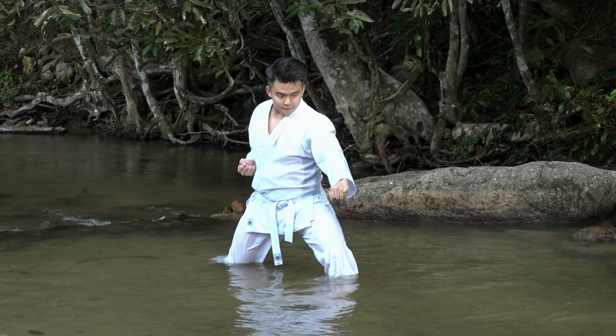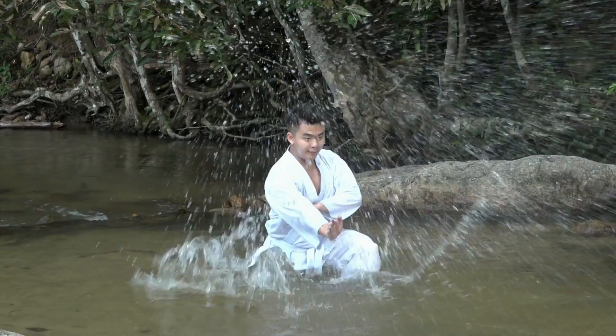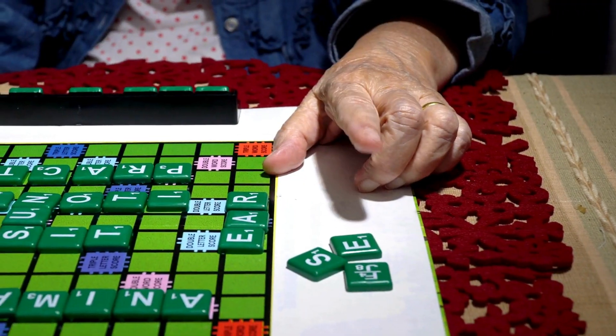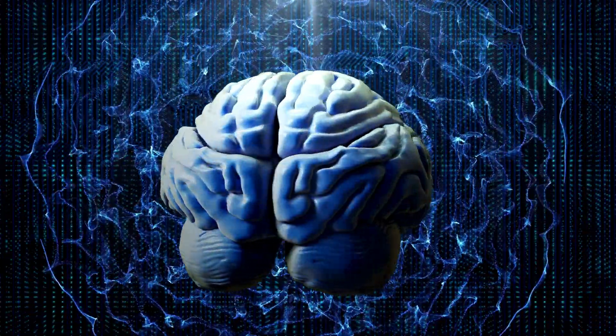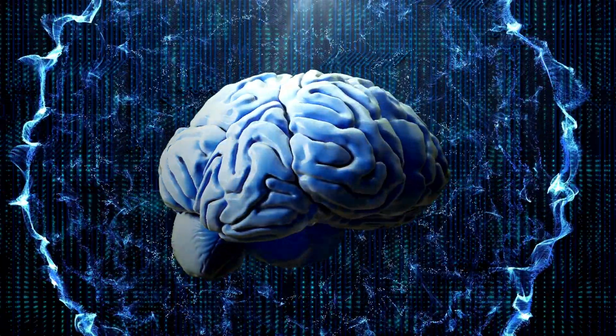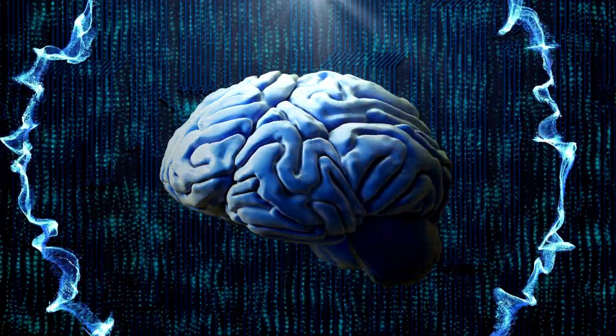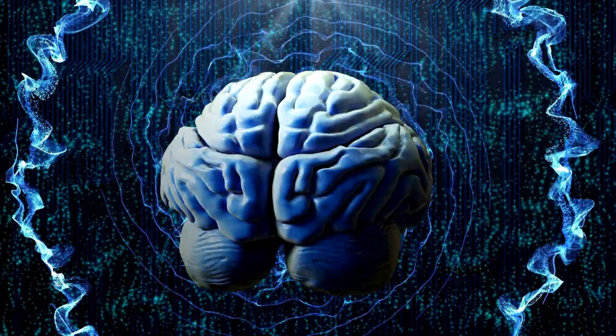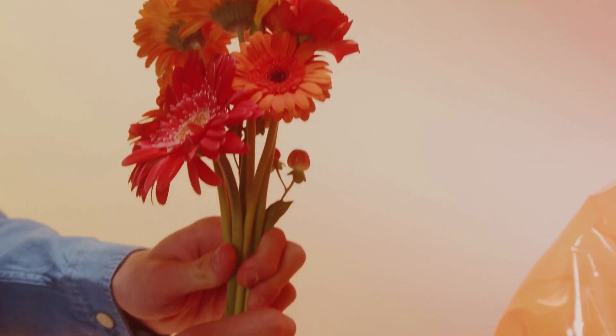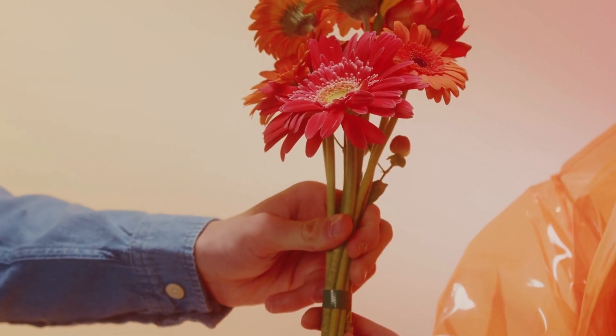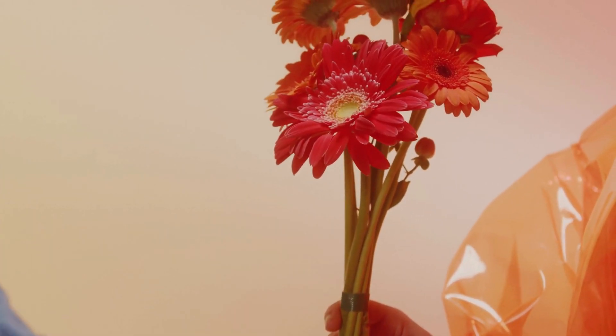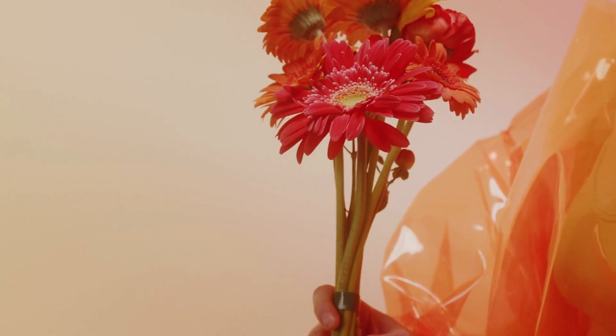In conclusion, the human brain's intricate architecture governs the formation of attitudes and the distinction between right and wrong. Understanding the interplay of emotional, cognitive, and moral circuits within the brain provides valuable insights into our thought processes. The brain's remarkable ability to change, adapt, and rewire itself through neuroplasticity offers hope for those seeking to positively transform their attitudes and behaviors.